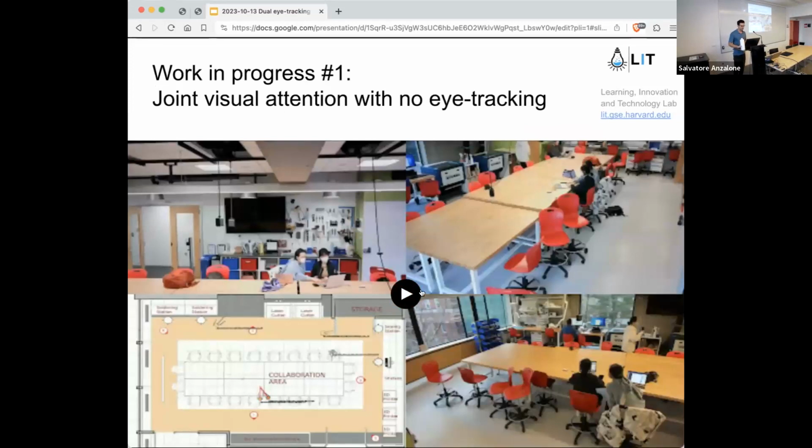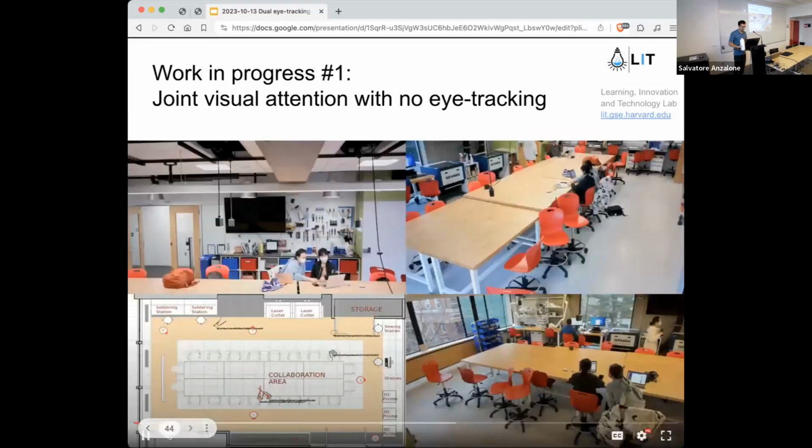This is the makerspace we have in our school. The makerspace has 8 cameras that capture what's going on in the space. We extract pose data from those cameras, and we then reconstruct them into 3D poses. And we're also using gaze detection algorithms to infer what students are paying attention to. So on the video, I don't know if you can see the lines in front of people. This is basically the 3D data that was mapped into the floor plan of the makerspace. You can see those two students working together. Those two, there's someone working on the laser cutter here, and there's one student walking around the space here.